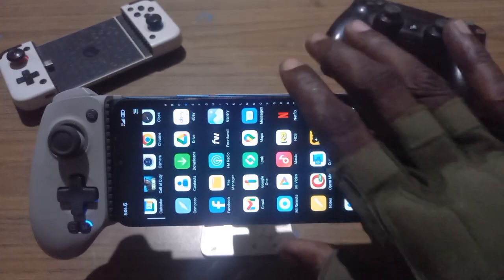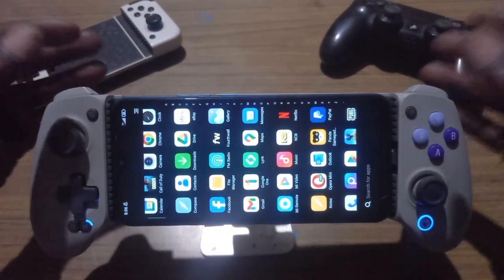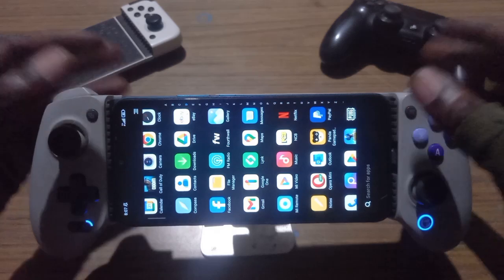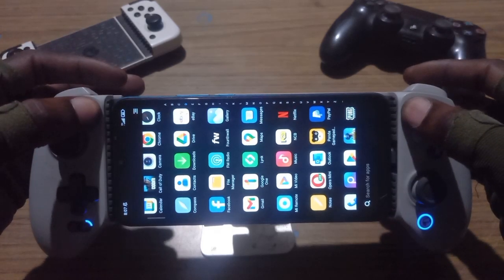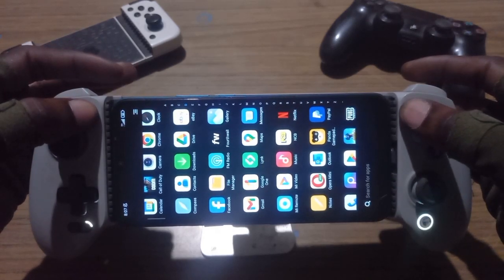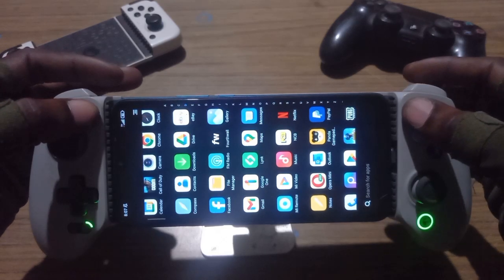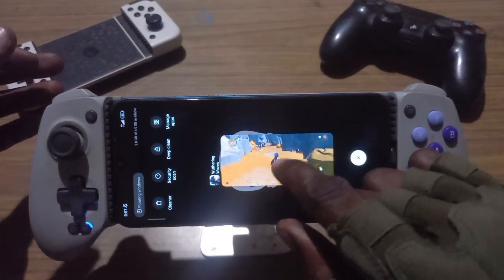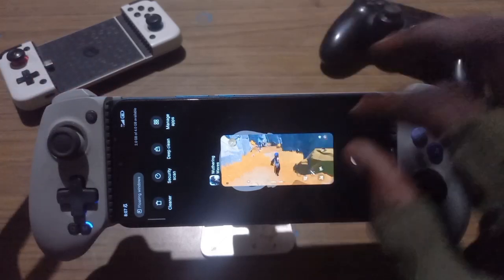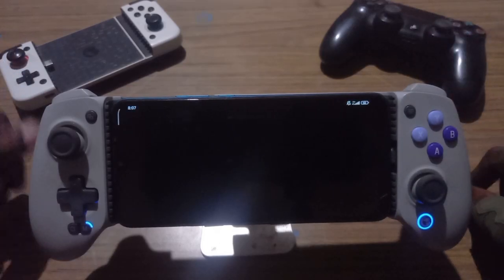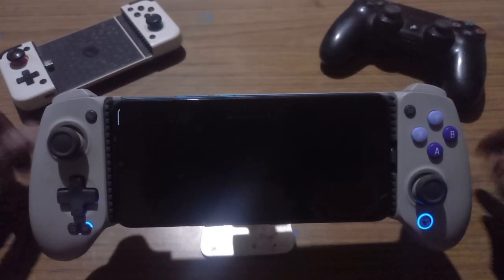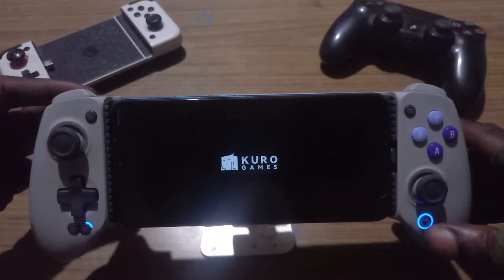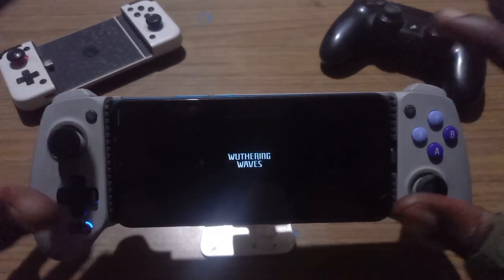Next we just, maybe no, I don't think we would have to disconnect. We just switch the mode, switch it back to blue light, which is G touch mode. Open back our game. Maybe the game will restart back from the beginning. It always does that. So game runners, while the game is restarting, we use L1, R1, R2, we use A, and we use L2 to play the Wuthering Waves.